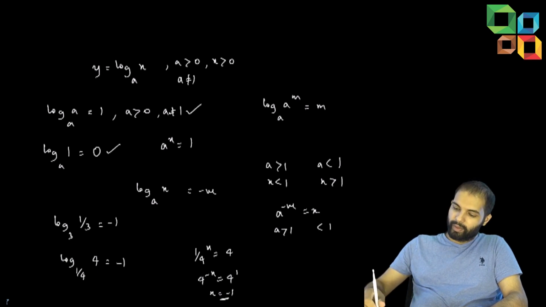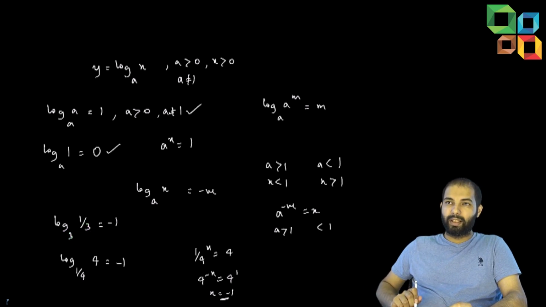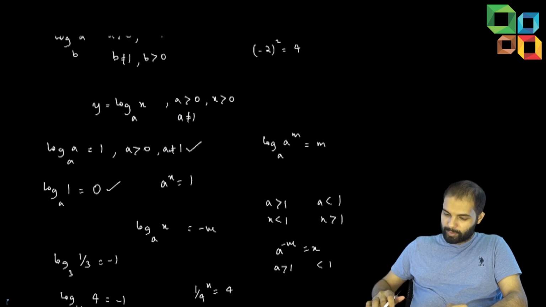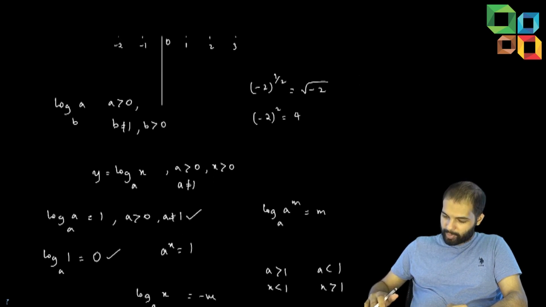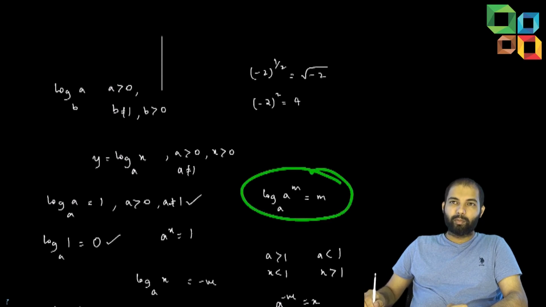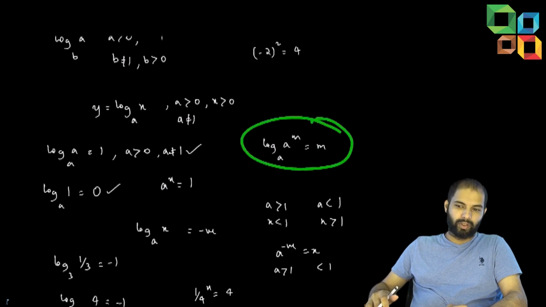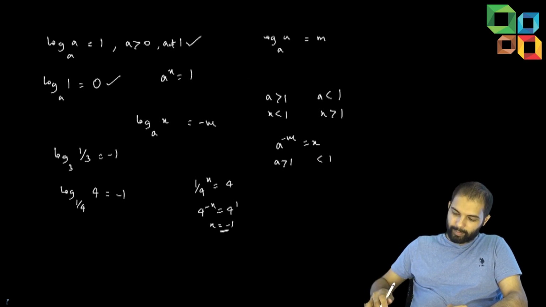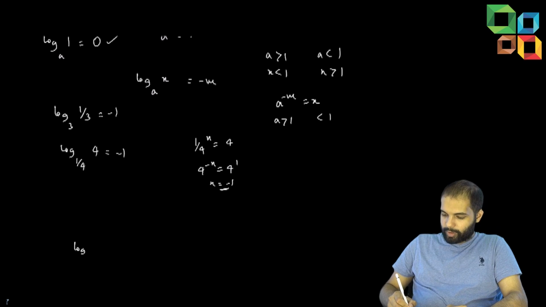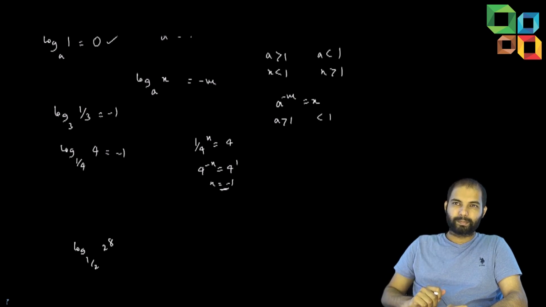Now you may ask, why do you choose numbers 3 and 1 by 3 only? You can choose any number you like. The only problem you will find is you don't know the value of that log. That's why I'm choosing these, because we know the property of log of a power m. Other values you are not able to figure out. You can take powers if you like, say log of 1 by 2 and 2 power 8. Doesn't matter, as long as base and this have the same powers, you are able to get the answer.